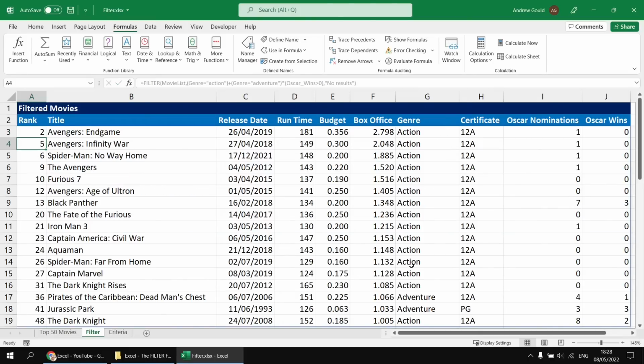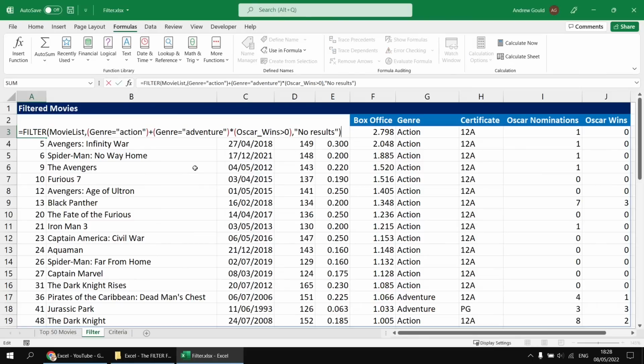So we can clearly see that I've got action and adventure films in the list only. That's great. But I've also got lots of films which didn't win any Oscars at all. And the reason this happens is because of the way that our arguments, our logical tests, are evaluated. The same sort of BODMAS or PEMDAS rules apply to these conditions as you expect in any combination of arithmetic in Excel.